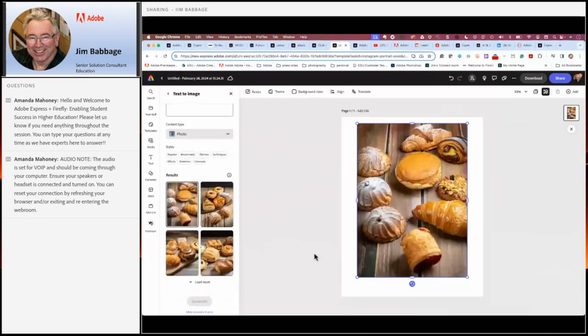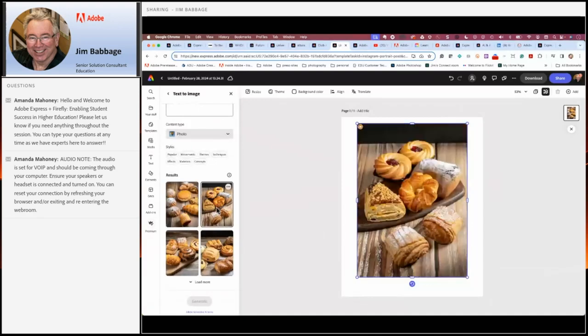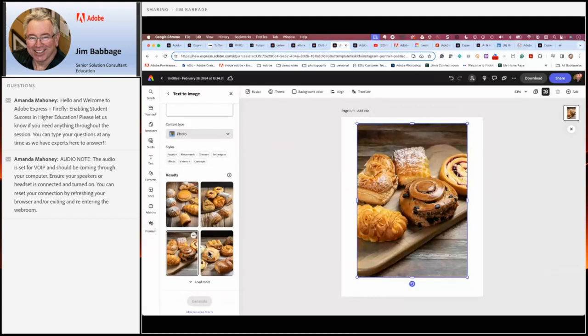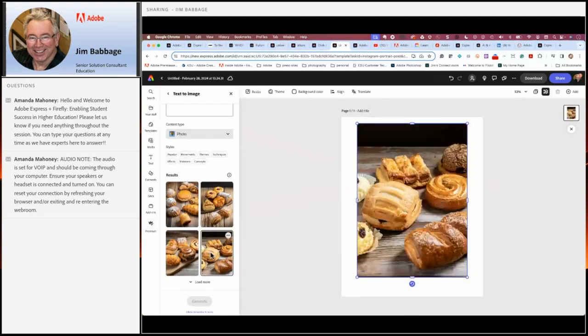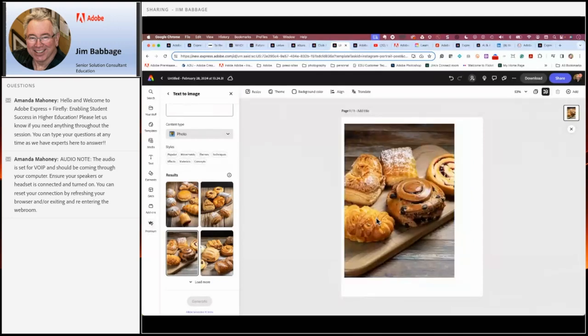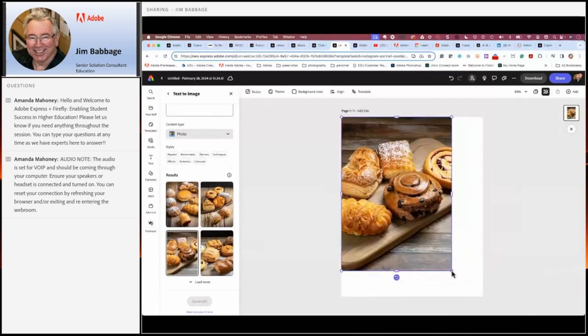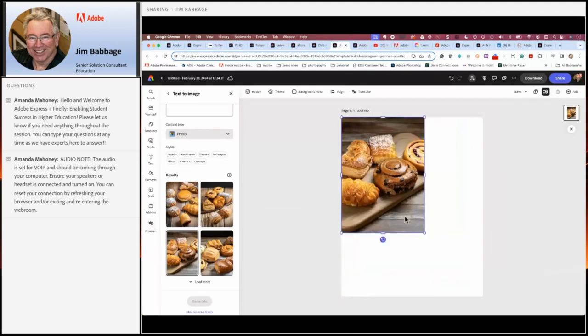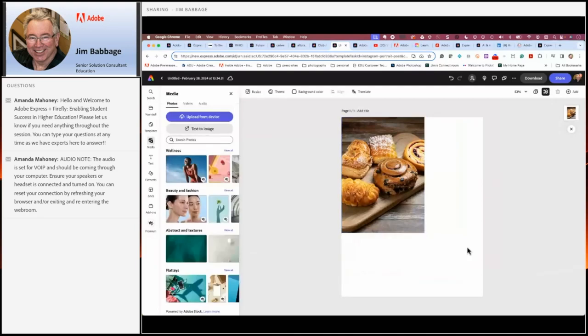There we go. I can just move through these and you'll see them pop up on my canvas area. Ooh, that one looks good. That one also looks tasty. All right, so I think I'm going to go with this one though. And I can take this image, I can drop it anywhere I want, I can resize it. You know, I can scale up, make it the full image size if I want to. And then from there, I can decide, you know what, I need a background for this as well.